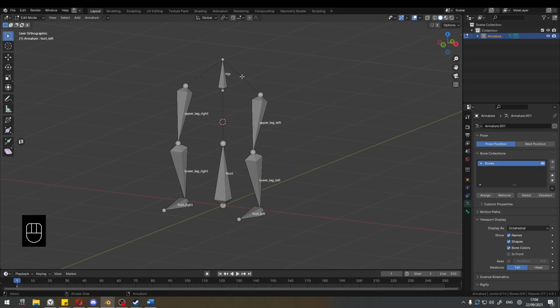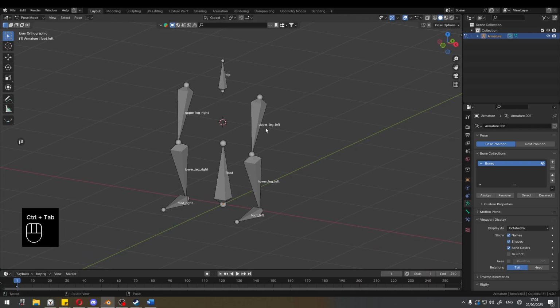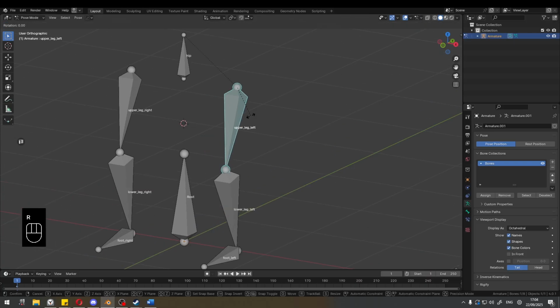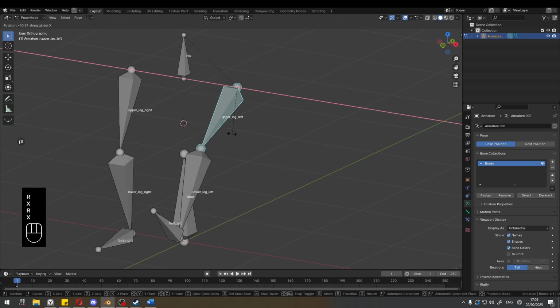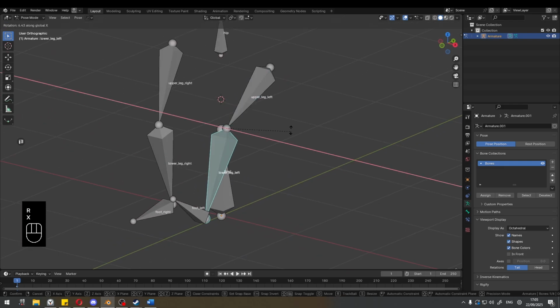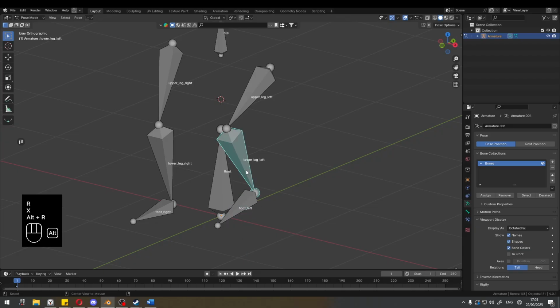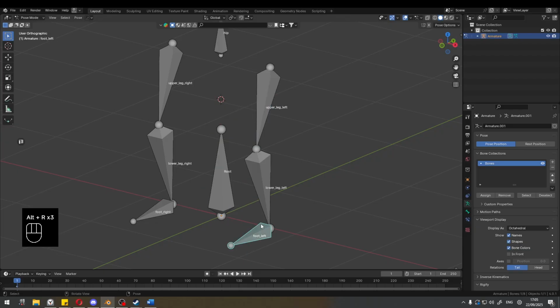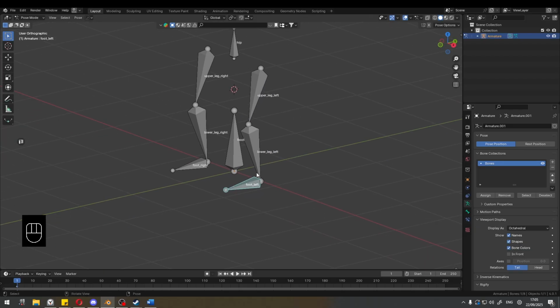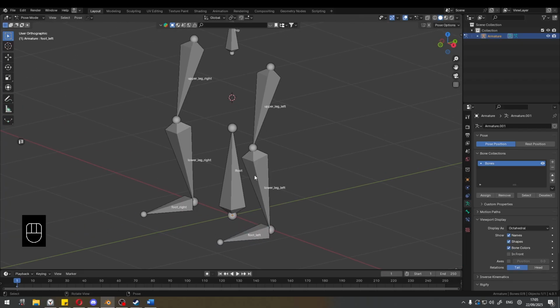and for this case the legs, or any limb for that matter, by default, if we go to pose mode and we try to animate this, for example, notice that when we move the parts of the limbs, they rotate one at a time. So what will happen is, if we create an IK constraint, we'll have one bone that will drive the motion of the rest of the bones.